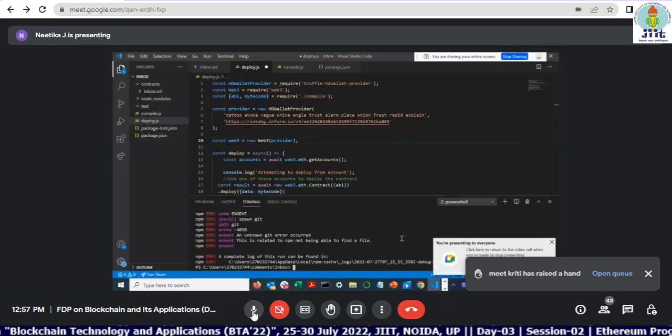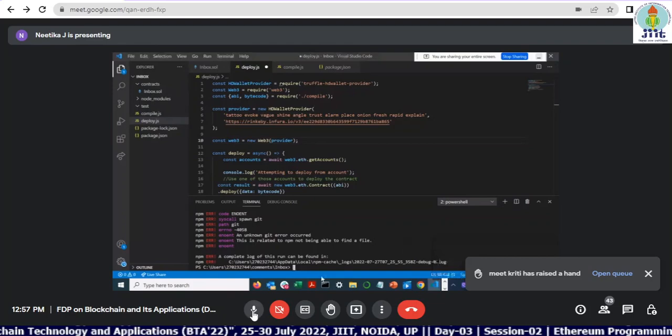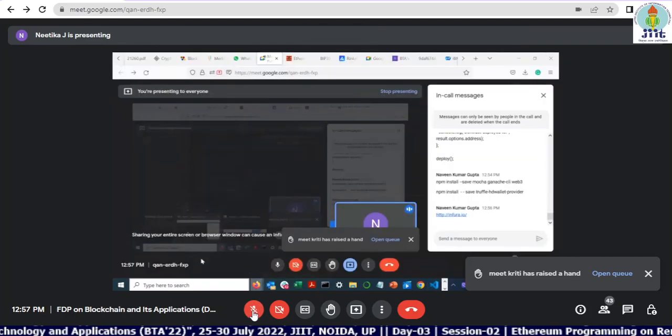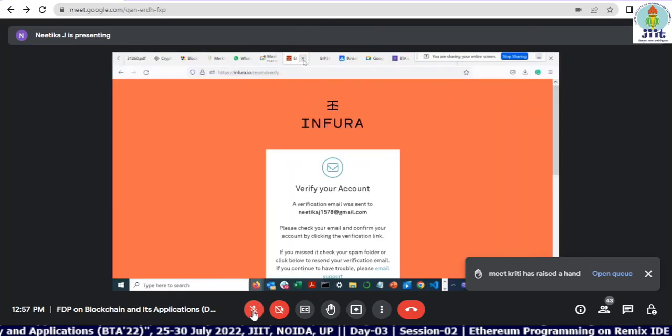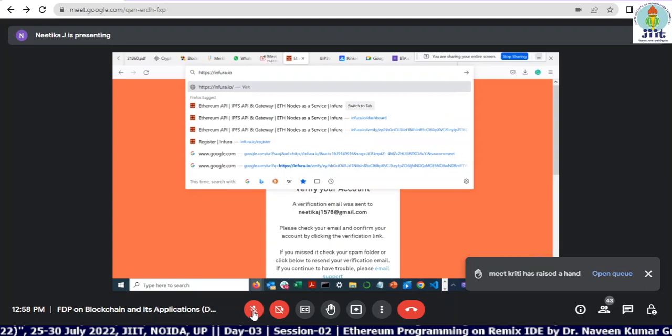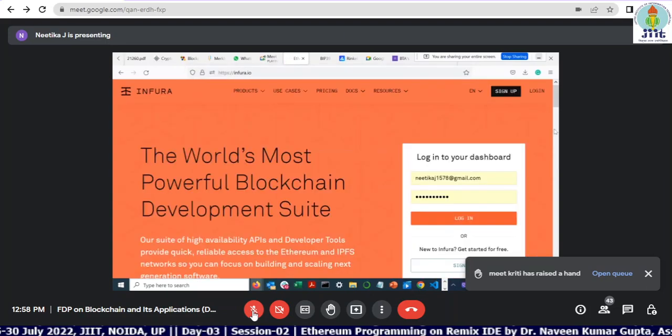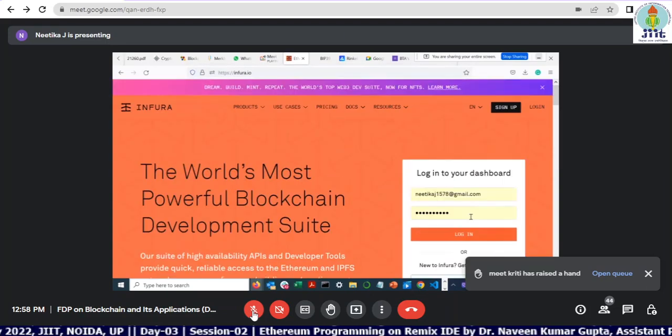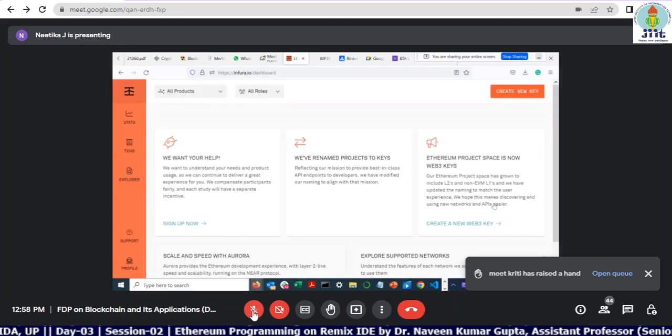No problem. So now go to the infura.io website. This one. Scroll down because it is already verified, right? Yes. So login. Now click login. Now create new key.